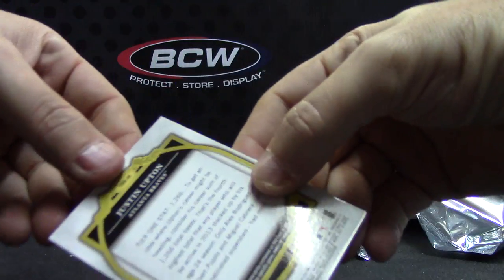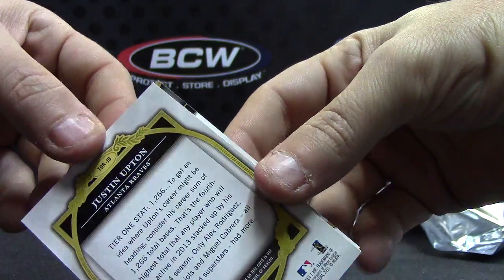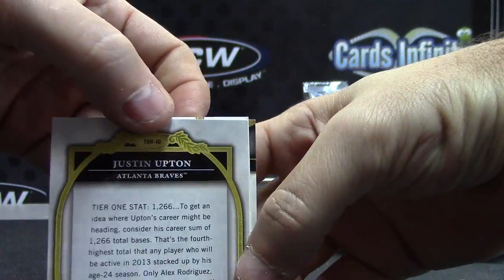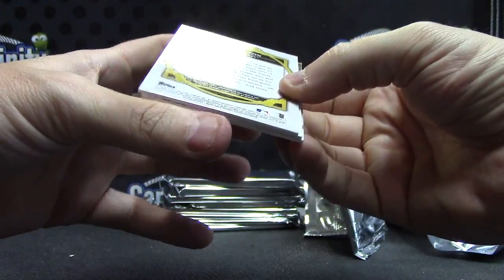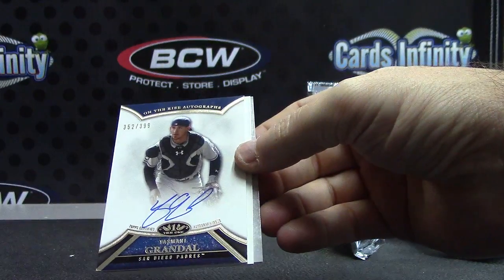I don't know what that is. The back of this card right here. Right there beside it. Oh, dang, you can't see it. Whoever wins it will see it. It has a squiggly mark. It's Justin Upton. Yasmani Grandal.